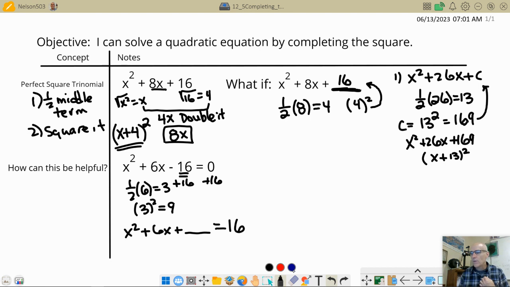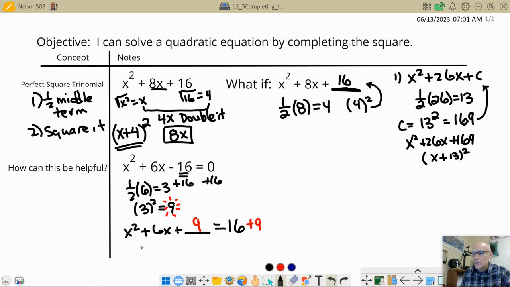Now I just figured out the number that does belong there. Look here, I just figured out 9 needs to be there. So I'm going to put a 9 right in this spot, but I can't add 9 to the left side and keep an equation that's the same as the equation I started with. I just added 9 to the left side, so I've got to add 9 to the right side to keep everything the same as the original equation, or equivalent. It may look different, but it's still equivalent to the first equation.